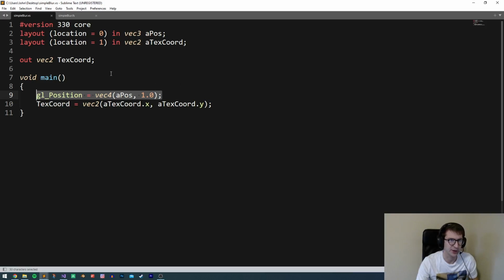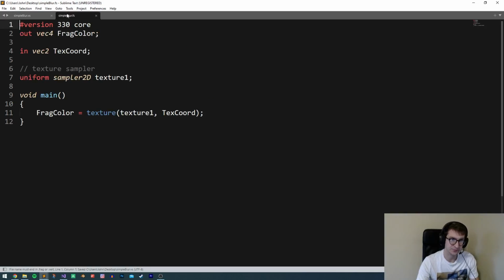Do we need to do any modifying? I might just change this to text coords just because it's a little bit nicer. But otherwise, that's good. So we're going to pass this through. So it's still kind of a quad shader, sometimes referred to as. Okay. So we have our output color we're going to return. That is the same. We have our text coords, which is coming in. That is the same. We have our image we're going to be sampling.